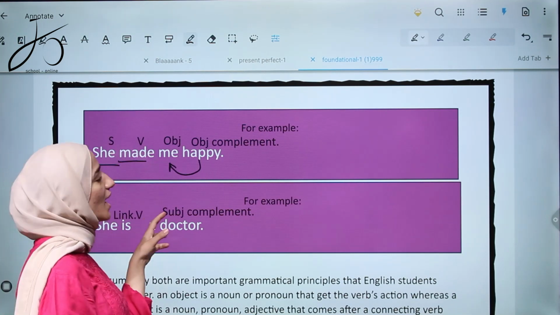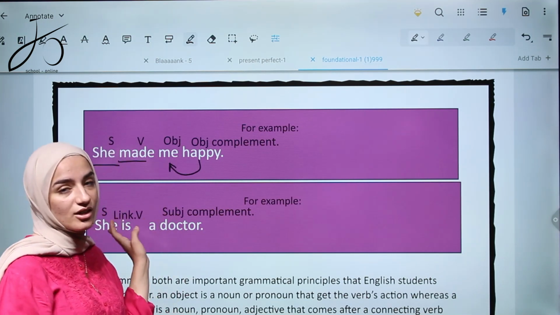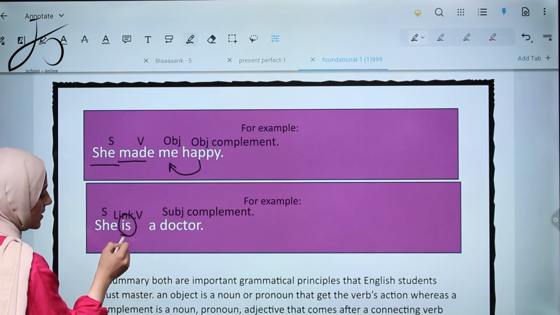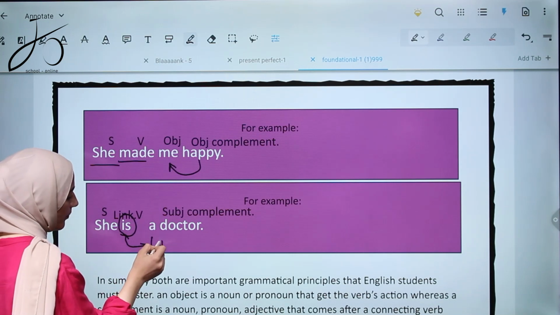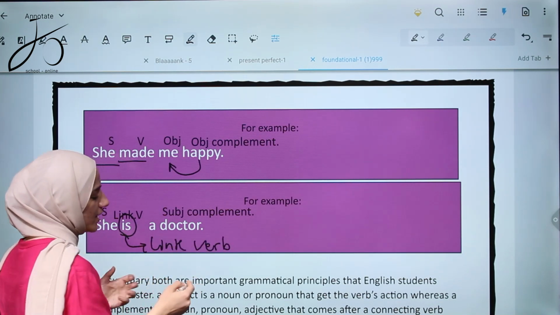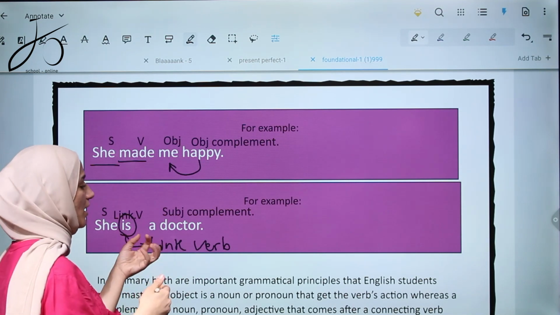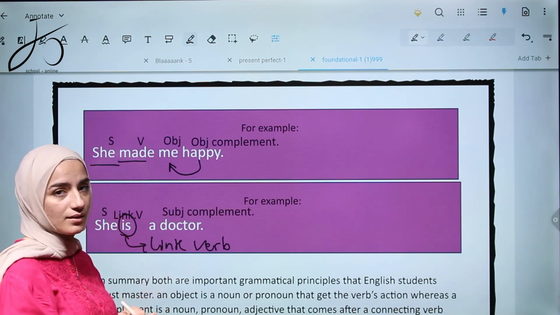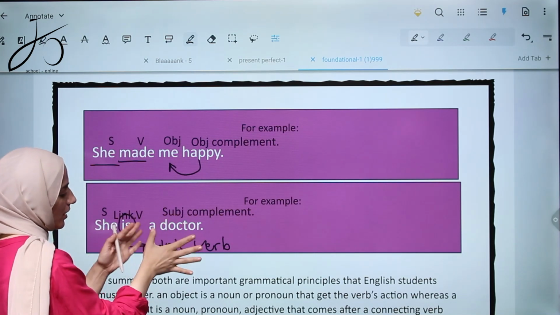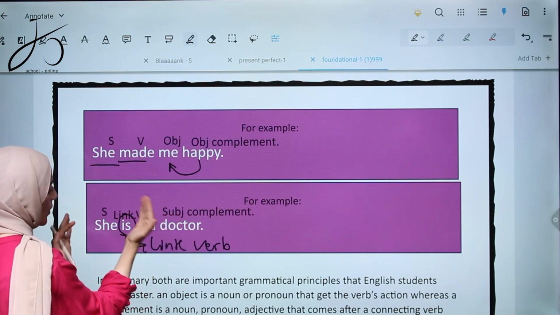But she's a doctor. Okay, she is a doctor. Here is a link verb. Okay, what do we mean by saying link verb? It makes a link between the adjective or the object and the subject.